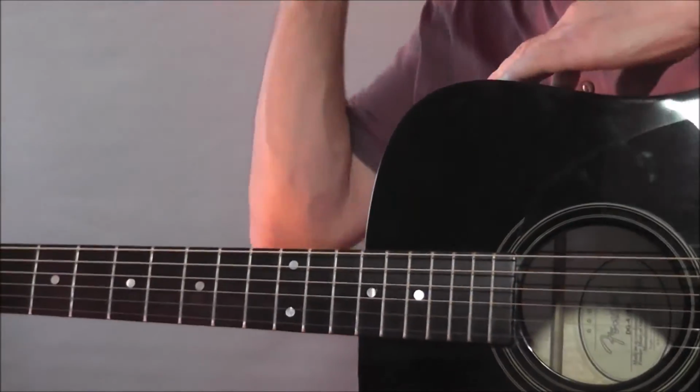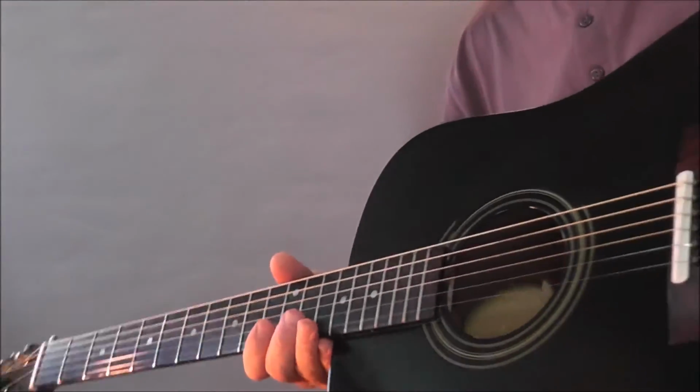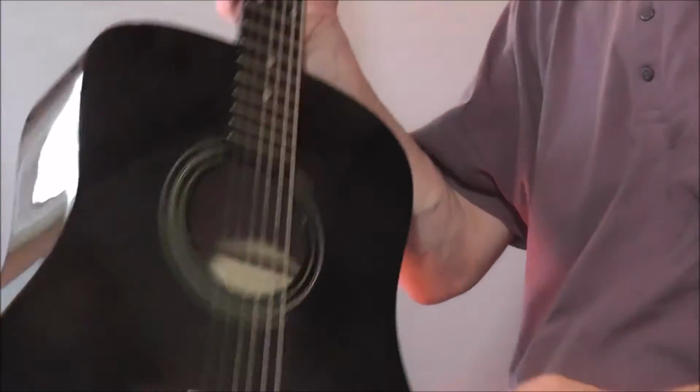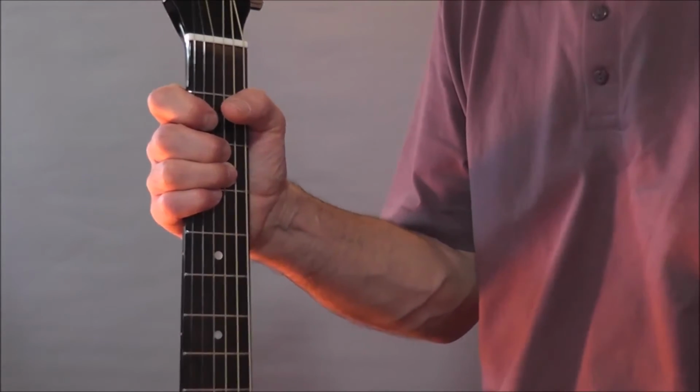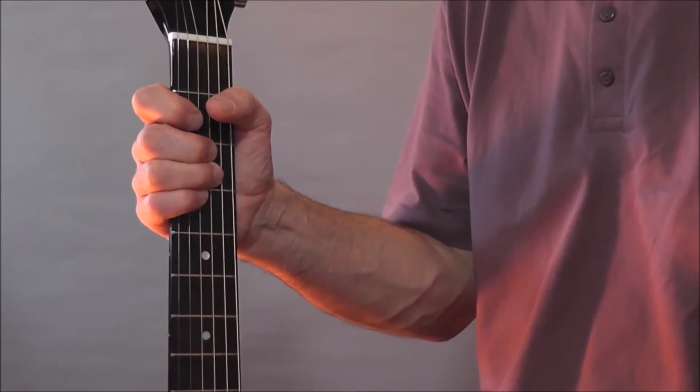Okay, so we're just messing around, as I said, playing over those 1-4-5 chords and picking notes from the relevant minor pentatonic and occasionally the major pentatonic too.